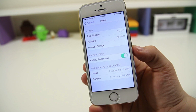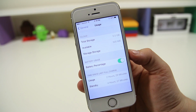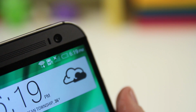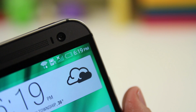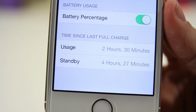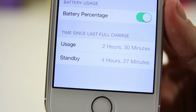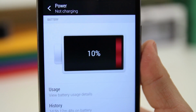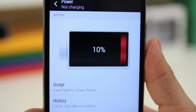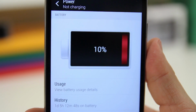Battery life is a big thing for any smartphone, and I can say that I was pleased on both devices. The all-new HTC One features a 2600 mAh battery, while the Apple iPhone 5S features a 1570 mAh battery. Throughout my testing, I received around 6.5 hours on the iPhone 5S and around 7 to 8 hours on the all-new HTC One. Again, this was after a week's worth of tests, and I'd conclude that you could stretch the battery duration on both handsets with less usage.